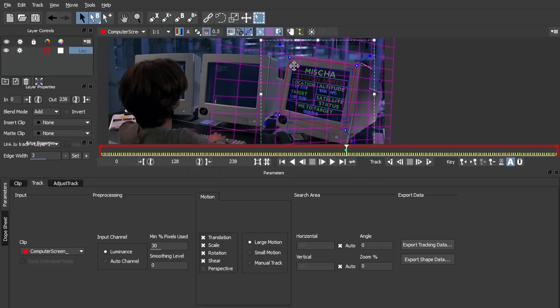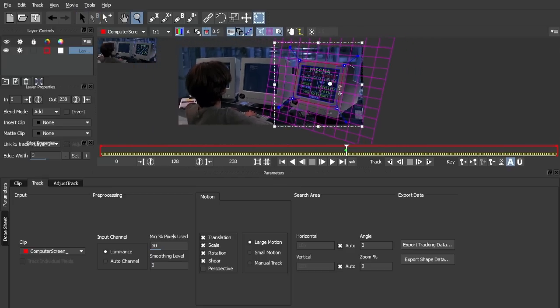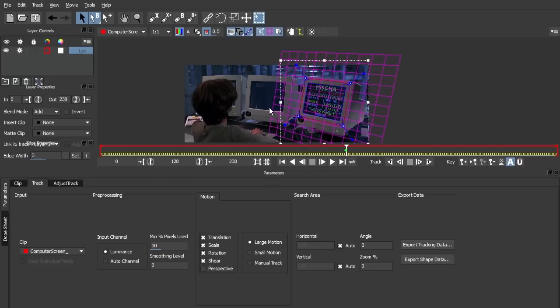So I'm going to put these at the corner of the monitor, and as I'm doing this, you're going to see the planar grid start shifting around. Now it's at the corners here. The planar grid looks pretty good. It's actually facing left and slightly upwards, just like the monitor. And so this is how we know that our information is accurate as far as Mocha is concerned in its 2D, 3D space here.